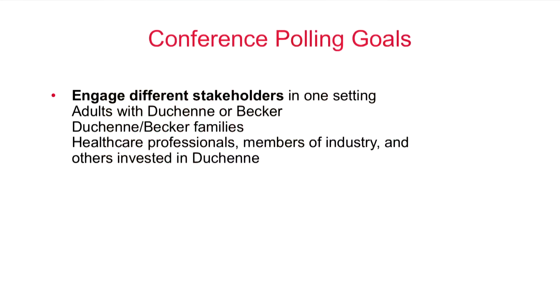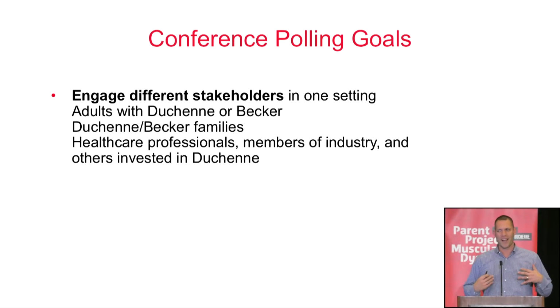Okay, so the polls are pretty straightforward, to engage a range of stakeholders here, from adults with Duchenne, families, healthcare professionals, members of industry. The majority of the questions will be for our families. I feel like we need to bring the voice of the patient back to the center of this. You've heard a lot of presentations that at times you're thinking to yourself, are they talking to me or are they talking to their colleagues in the professional world? Well, we need to talk to you and we need to hear from you. So this polling gives us that opportunity to do so.